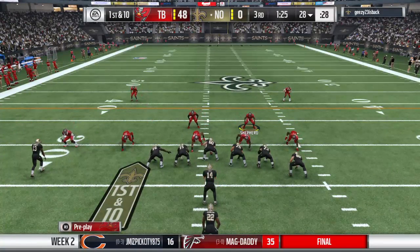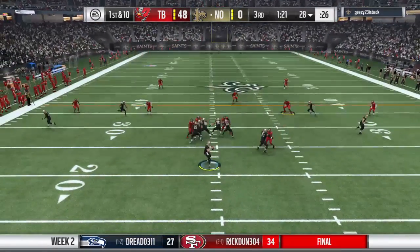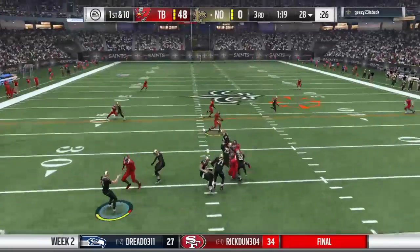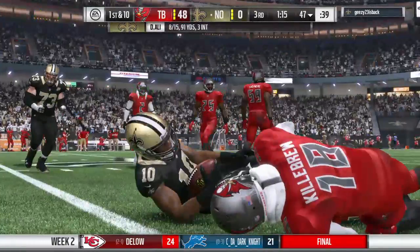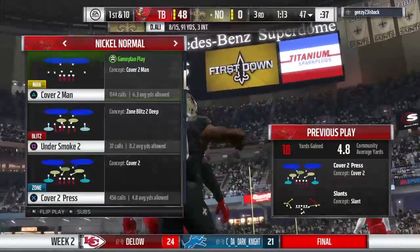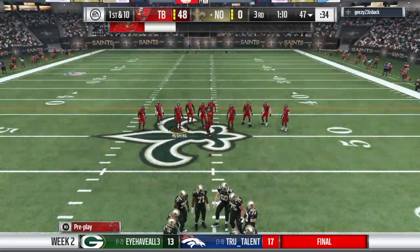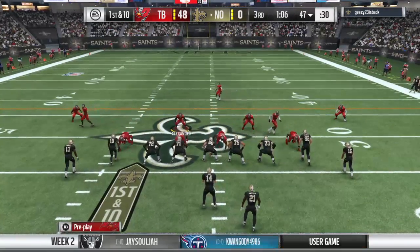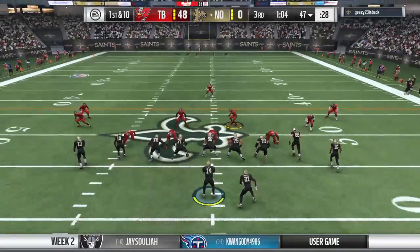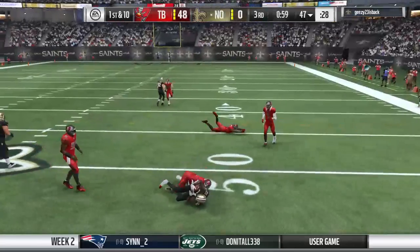Back to throw now on first down. He's got time in the pocket. And Cooks has it over the middle. And able to get this one across the 45 before he's brought down. Some think the teams really won't throw a slant route unless you have a receiver that has a lot of stature to him. But sometimes the little guys, they get lost in there. People can't really locate them. They run that quick cut on the slant, and oftentimes they can turn it into big plays.